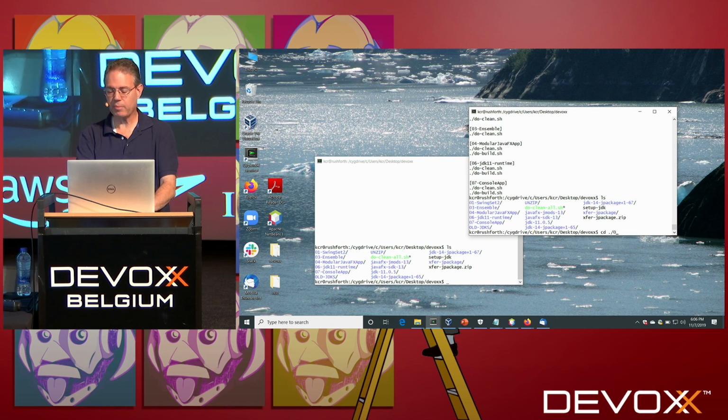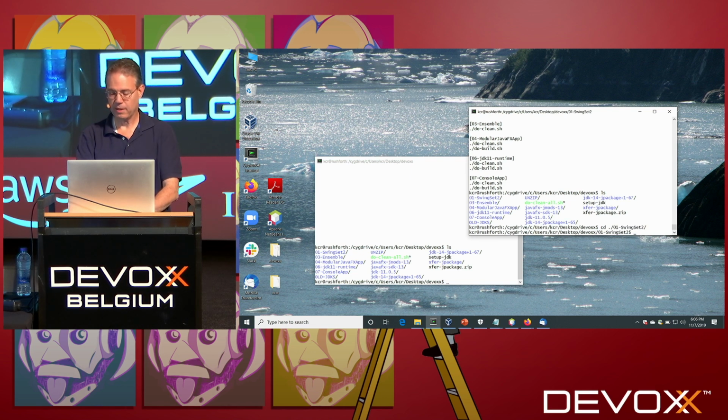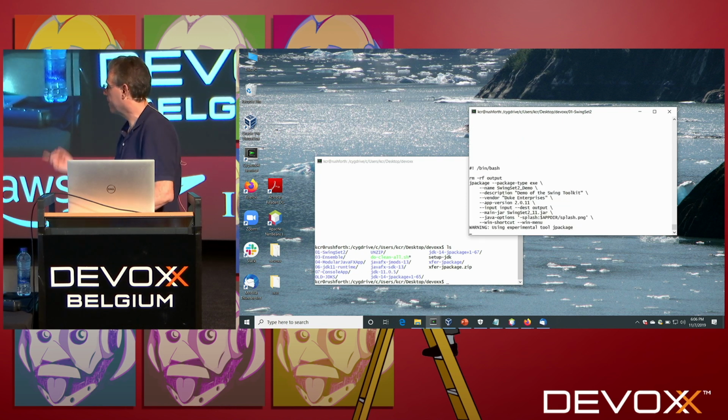So the first demo I'm going to run is the Swingset demo. If you look there, that will be exactly the same set of arguments that I showed on that first slide. We can see we're creating an exe package. We're calling it Swingset2 demo, and we're giving it all these options.